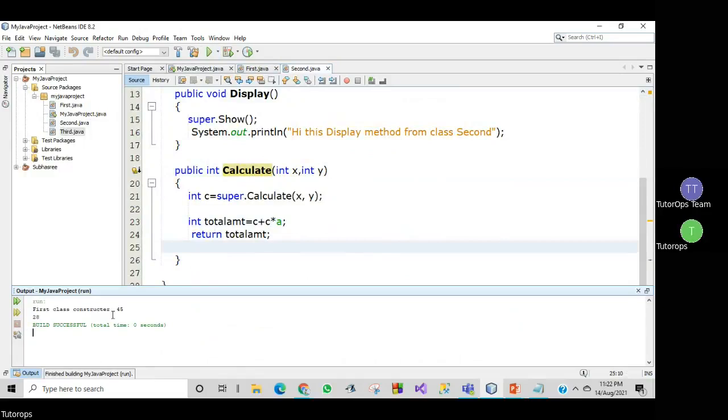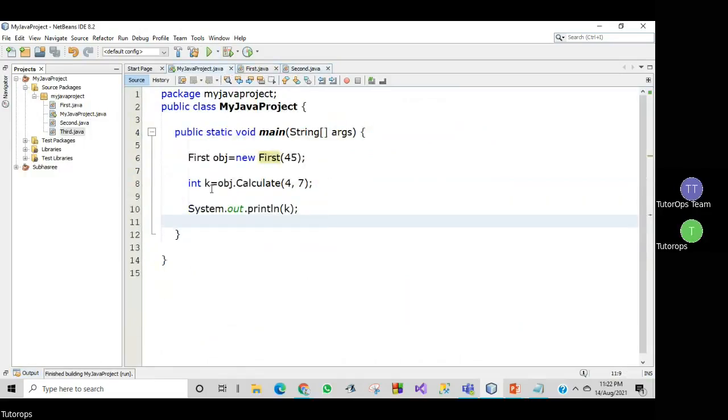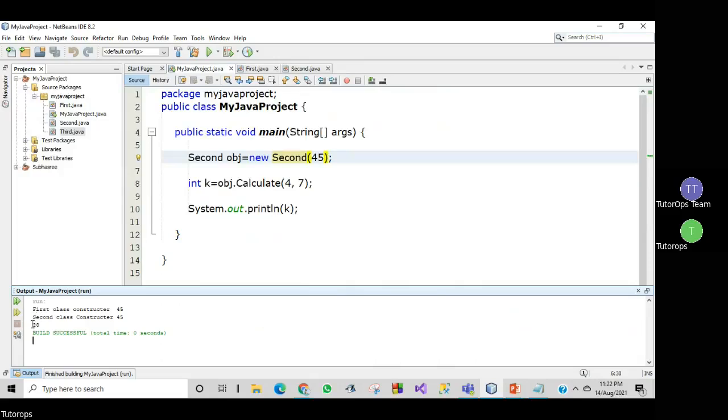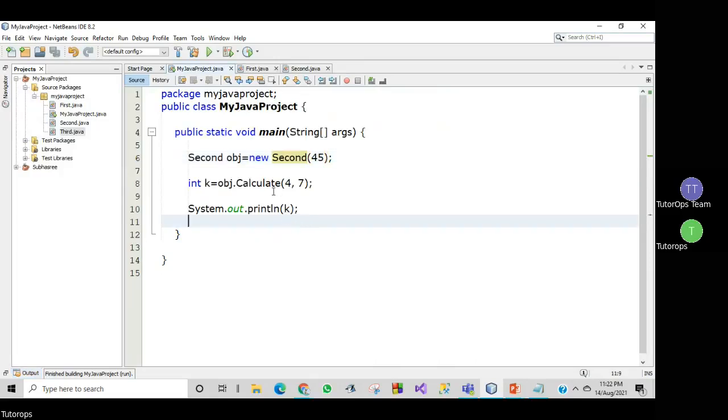Okay, 28 and 45. If I create the object for the second class, you can see that. 4 and 7 are calculated. Here we are calling the parameterized constructor, and what happened within it? Why is 28 printing, as the A value is 0?